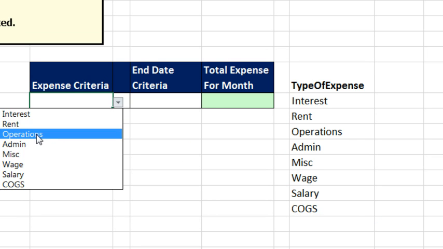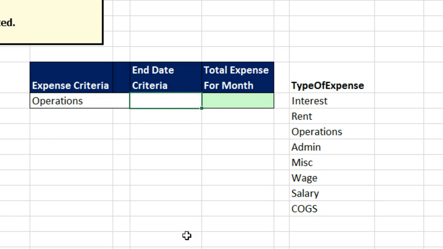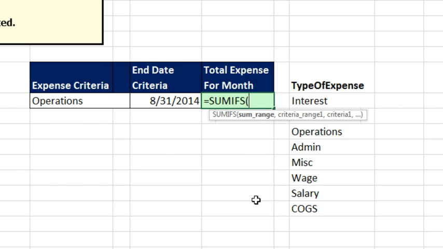That is pretty cool. Now the end of the date is going to be a criteria, so I'll put 8/31/2014. Now I'm going to put whatever end date in this cell, but I'm going to build my formula a little bit more robust. So any date, if I put 8/25/2014, the formula will still know to get all of the operation expense for the 8th month in 2014. Hey, we'll use SUMIFS. SUMIFS is great.